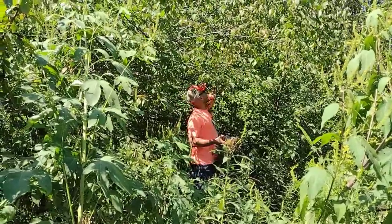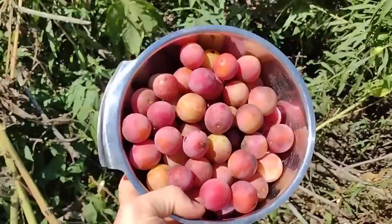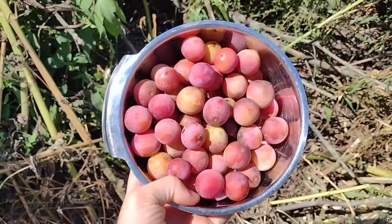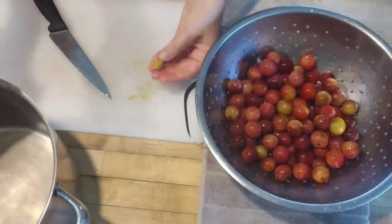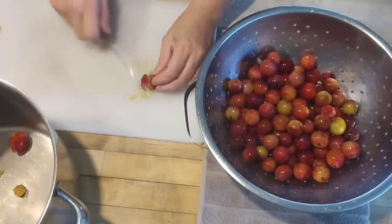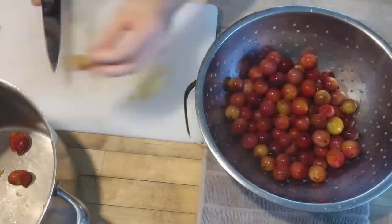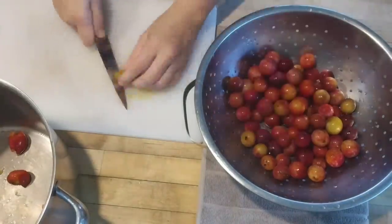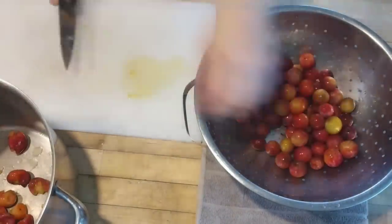And so this is what Adam was able to pick for me. And we're going to get busy in the kitchen turning this into something delicious. As I mentioned, these are wild plums, so they definitely are not as large as a plum tree that you would plant intentionally. But we're hoping that with a little more maintenance, some fertilization, and some pruning next year, we can increase the size of the fruits a little bit.